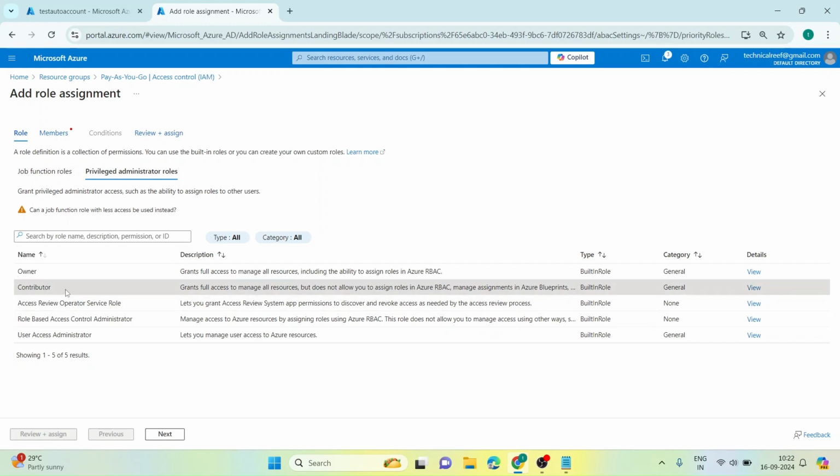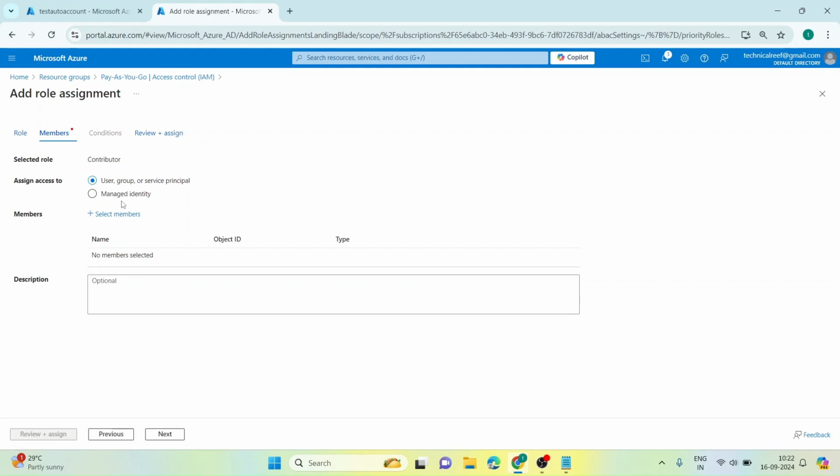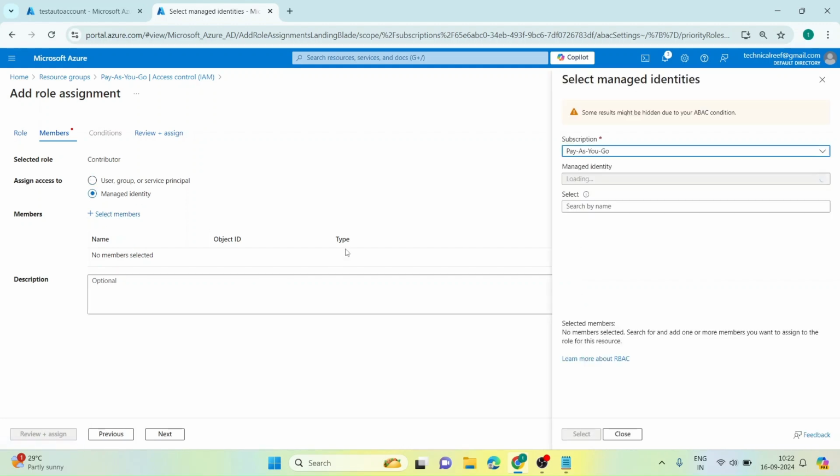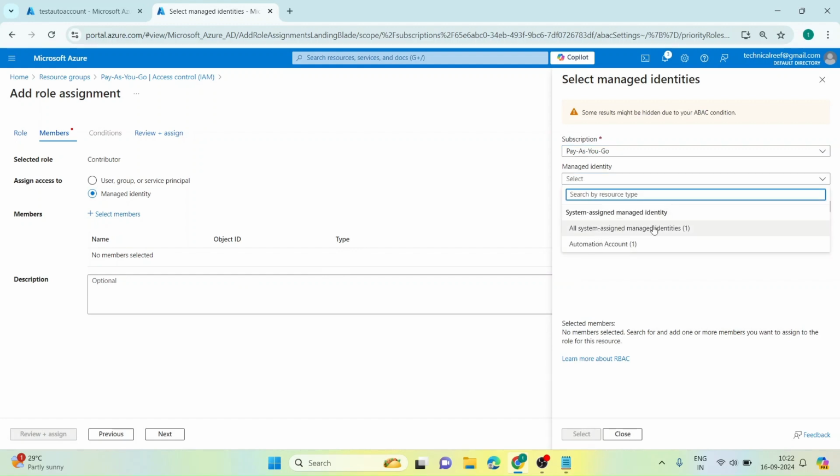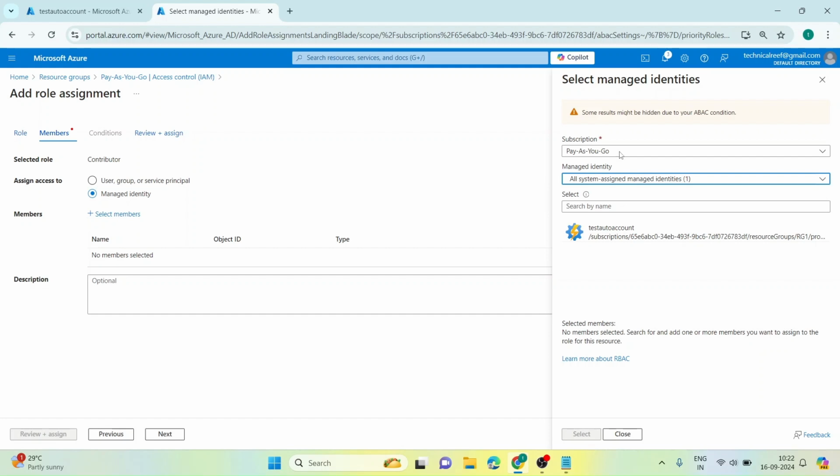I'll select contributor under privileged administrator roles, click on next, select managed identity, and click on select members. Under pay as you go, select all system assigned managed identity, and it will show you the system assigned identities that you have available in your Entra ID. So we have enabled it for our automation account, which is test auto account.